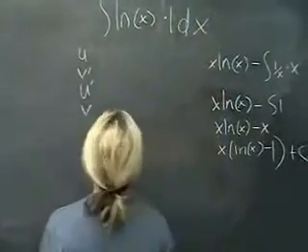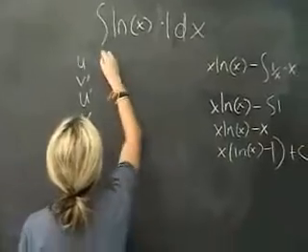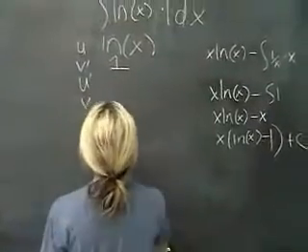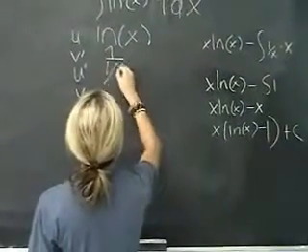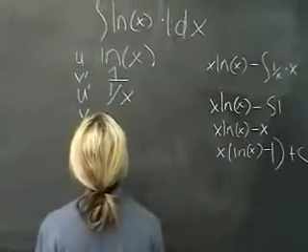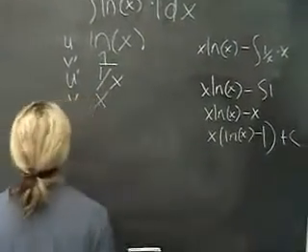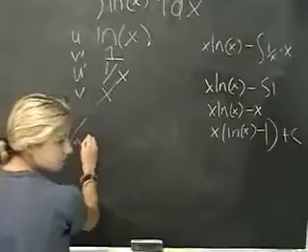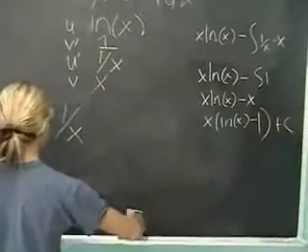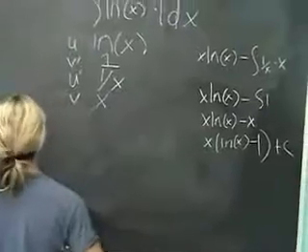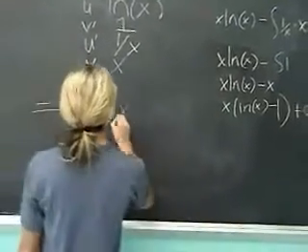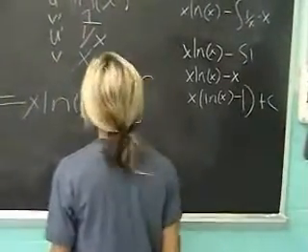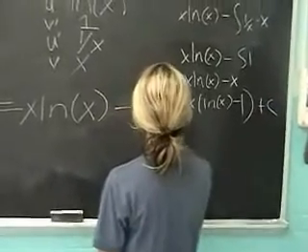So then, for u, we're going to put ln of x, and then v prime is going to be 1. So u prime is the derivative of ln x, which is 1 over x, and then v is the integral of 1, which is just x. So then we have that equals u prime v, 1 over x. Oops. No, it doesn't. It's uv, ln x times x, minus the integral of u prime v, which is 1 over x times x.